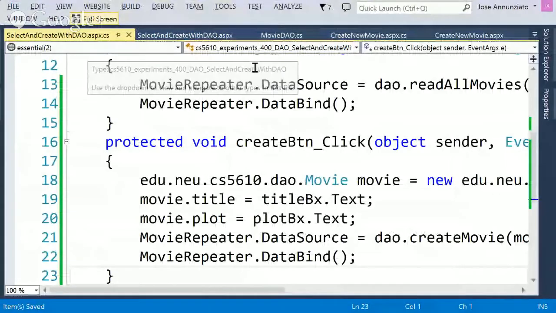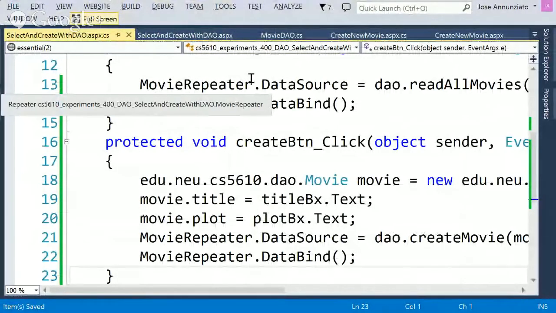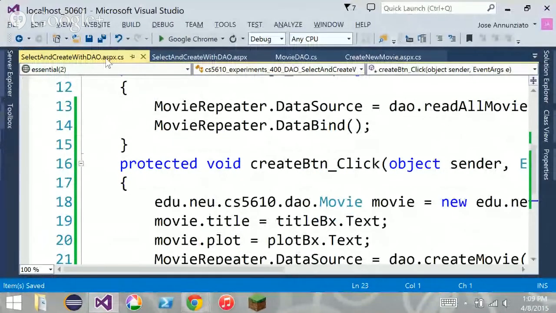So let's run this guy. There's the ASPX.